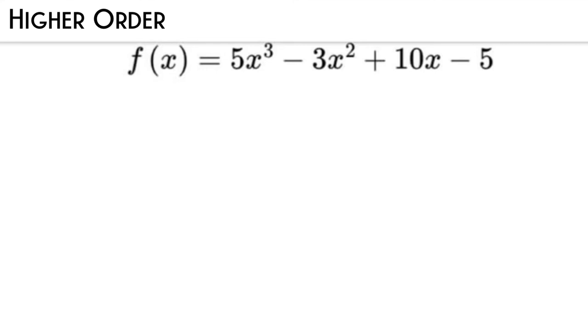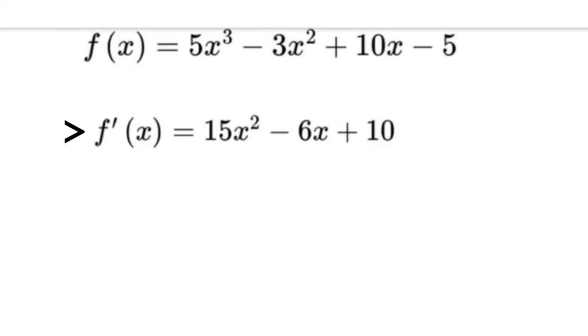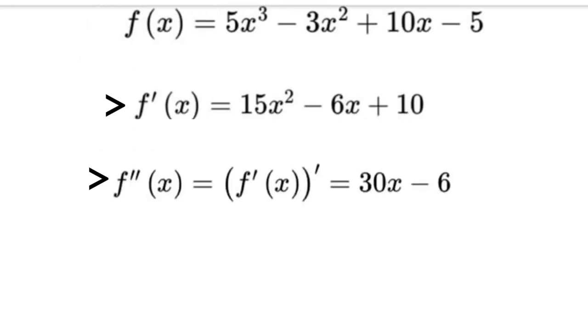Doing this, we get this function. Now, this is a function, and it can be differentiated. Here is the notation that we will use for as well as the derivatives. This is called the second derivative, and f prime of x is now called the first derivative.